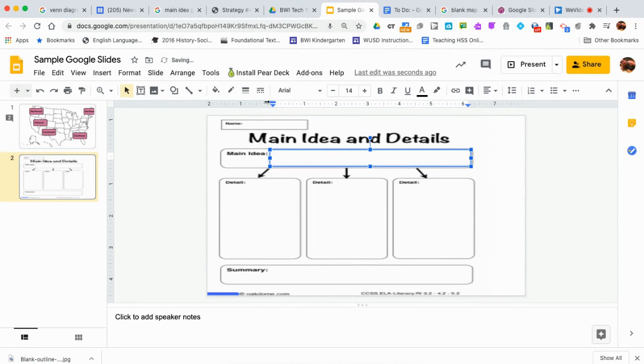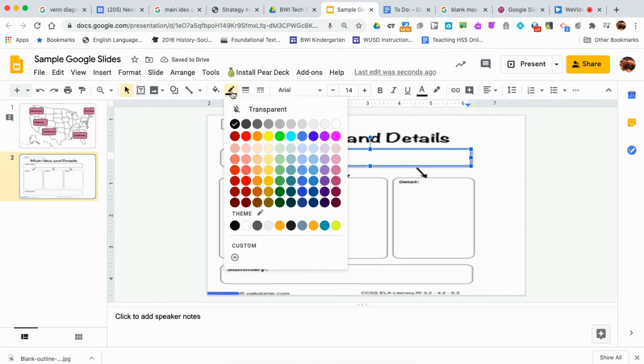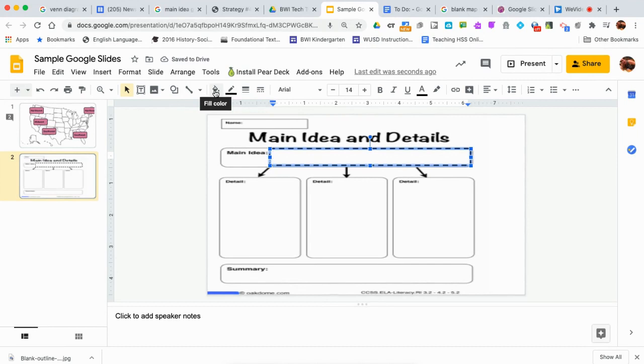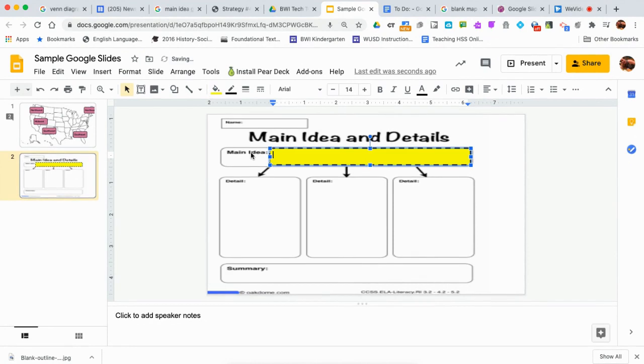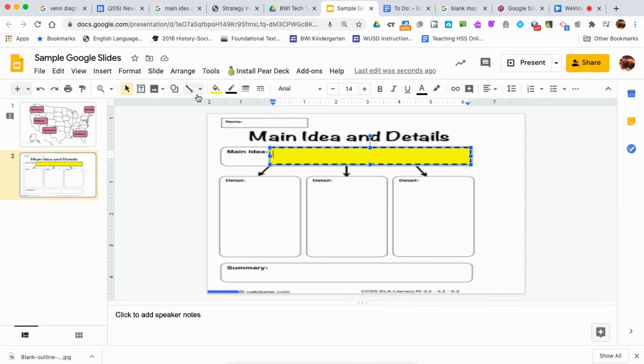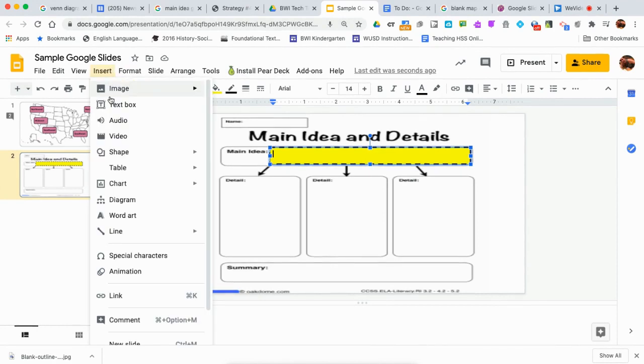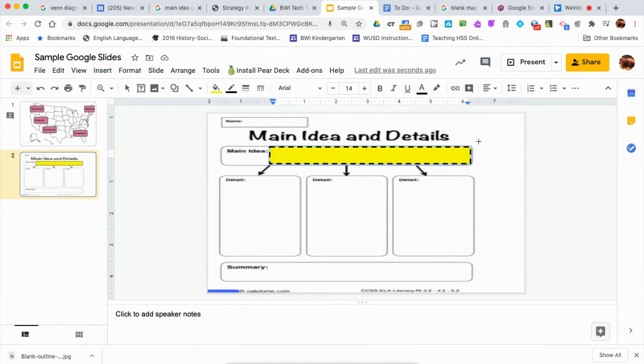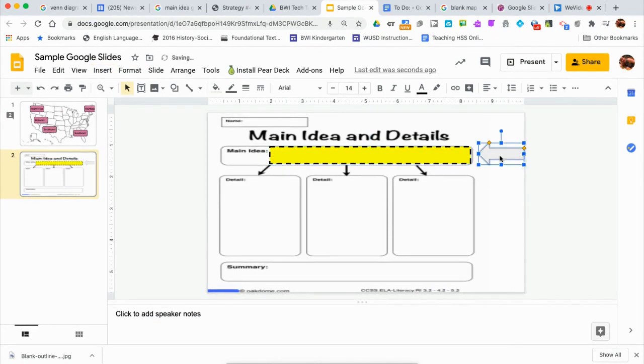I recommend giving your text box an outline. Sometimes I like using these outlines to make it clear they're supposed to type in here. And then again, I make the border a little bit thicker just to really make it clear. And then what I like to do is fill the paint can with a bright color that says they're going to type here. Okay. And then what I also like to do for students is I don't like to write the words type here because then they have to delete that. I like to go to my shapes, insert shape, and use the arrows and just quickly draw an arrow. And then inside that arrow, I double click and I write type here.